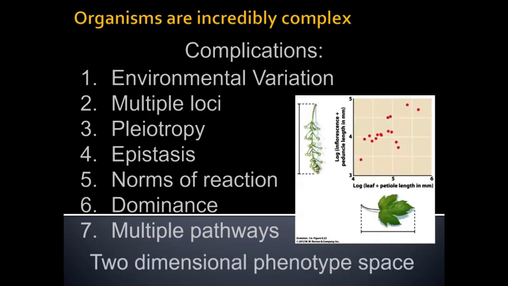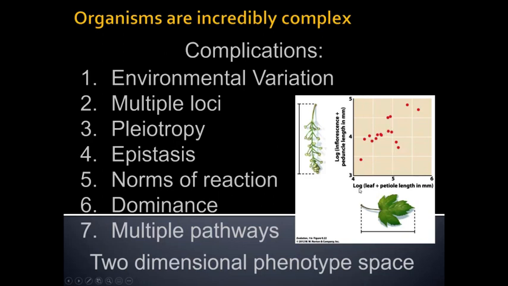Okay? But there are ways that we can at least begin to visualize it. And so we're going to look at an adaptive landscape. An adaptive landscape is a way to visualize, model, and maybe even, as we gather really big data sets, do some quantitative work on populations. So in essence, what we do is we take two traits of interest and we plot them along the x-axis for one trait and the y-axis for another trait. And so every individual in the population we can represent with a red dot. So this is an individual with a short leaf and a short flower. Long leaf, long flower. Now notice these are correlated. If you have long leaves, it looks like you fairly have long flowers, but there's some spread and some diversity.